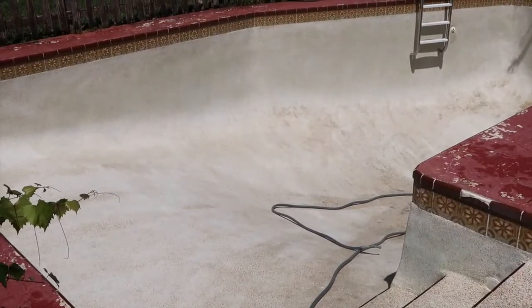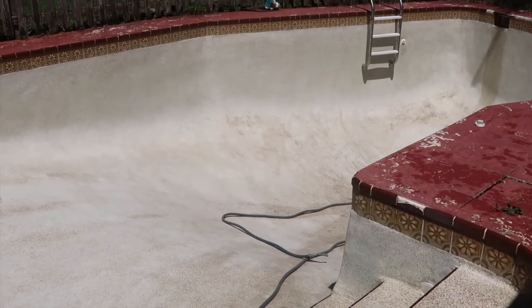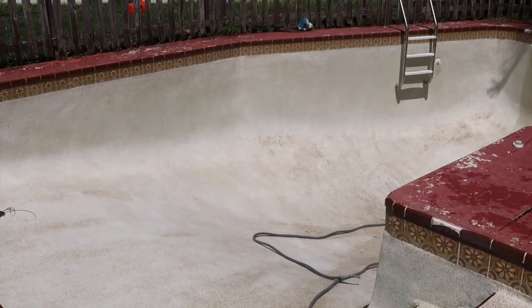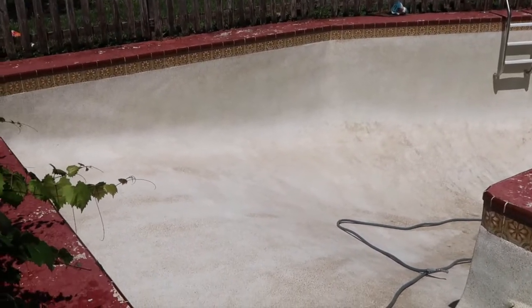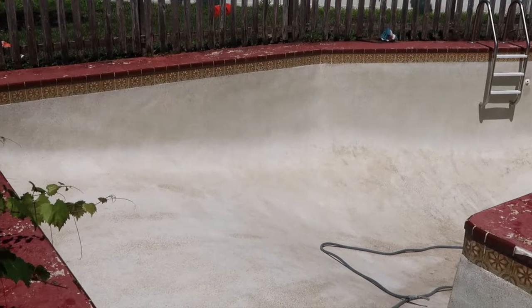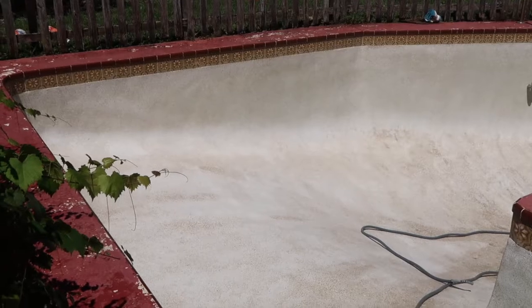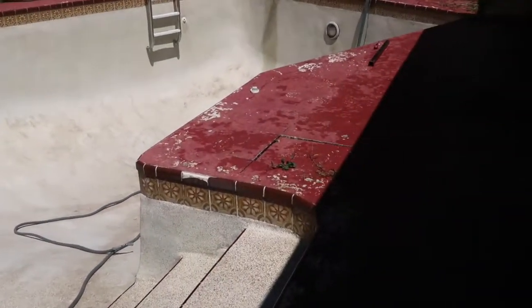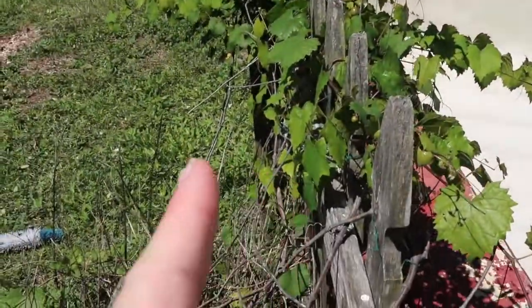So far they started acid washing this. Even though they're not going to get to the resurface for like 3 or 4 weeks, they're prepping it and cleaning it, making it safe so the kids can swim the next 3 or 4 weeks and they don't waste the whole summer with a dirty pool. Even though it still looks a little questionable, this all is going to get cleaned out, and we're going to take this like 2 feet out.